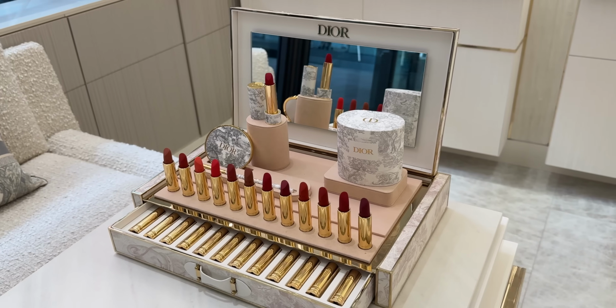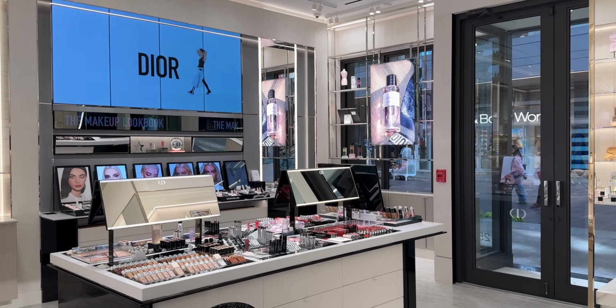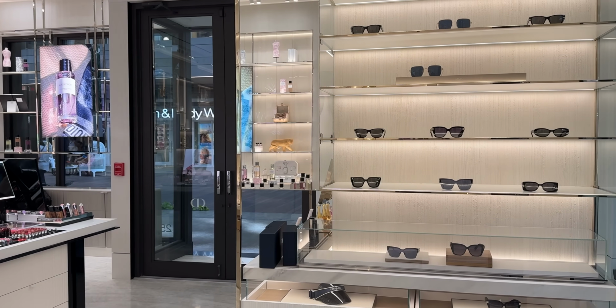To the right, you have sunglasses. To the left, they have an area with prestige skincare, the Rouge Premier collection, and the white fuzzy couches, which reminded me of Jazzy. It made me smile. In the center, they have the private collection fragrances, Dior Baby. They have special trunks and unique special creations with fragrance. In the back corner, they have a special area for makeup. There's a little vanity, and then they have different makeup looks. They have all of the new collections. They have the standard collections.